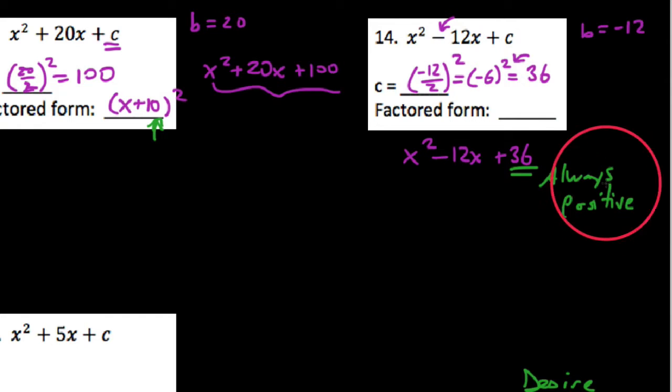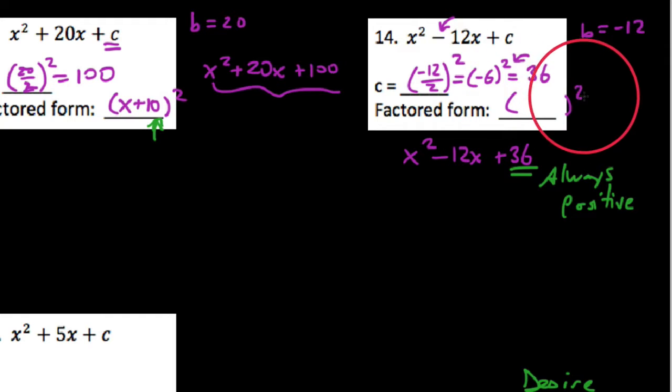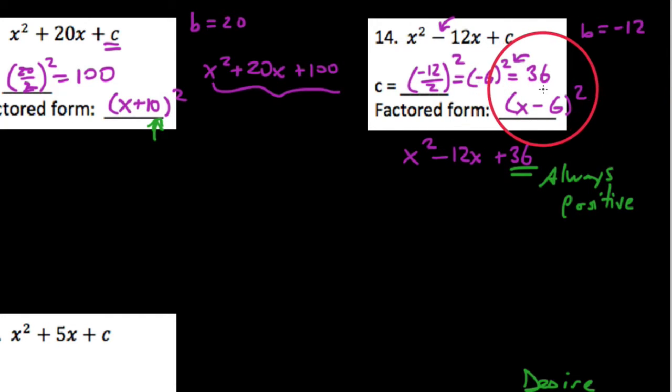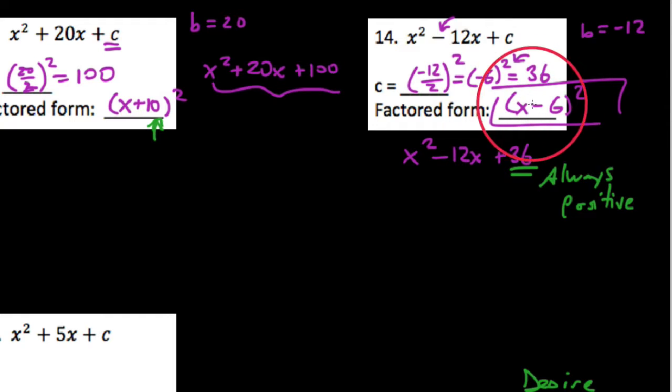So in this case, now that I've forced this to be a 36, which is half of our middle term squared, notice again that I can factor this, and I would say, well, what belongs in here? It's always just going to be half of your middle term, which in this case, very importantly, is a -6. So this would be our factored form of this perfect square that we completed by adding on our 36 here.